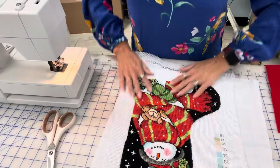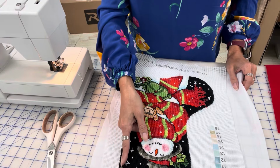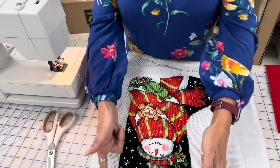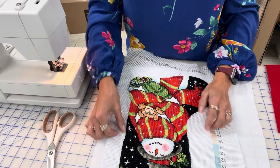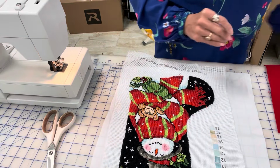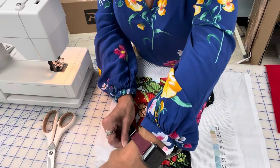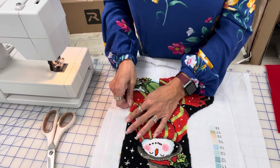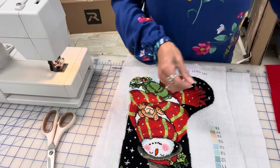I'm going to be sewing on the top side. So now I'm just going to sew right inside, just as close as I possibly can. Actually, I take that back. For the lining, I'm just going to sew right in between, right on this white, just right up against the stitching, because we'll catch the other part when we sew the actual felt on. So I'm just going to put some pins in to hold my lining straight, keep it from shifting as I go around.